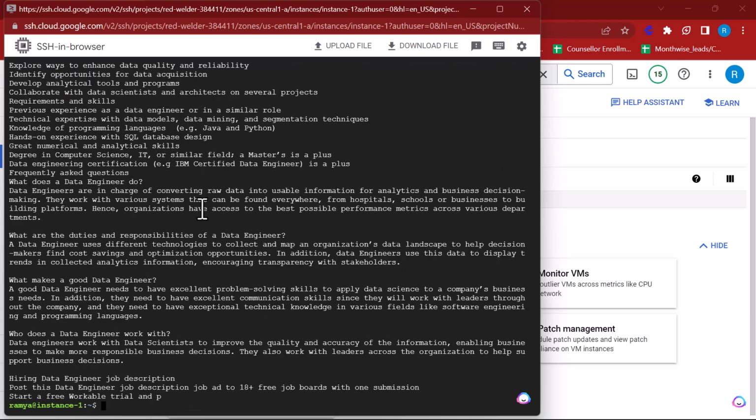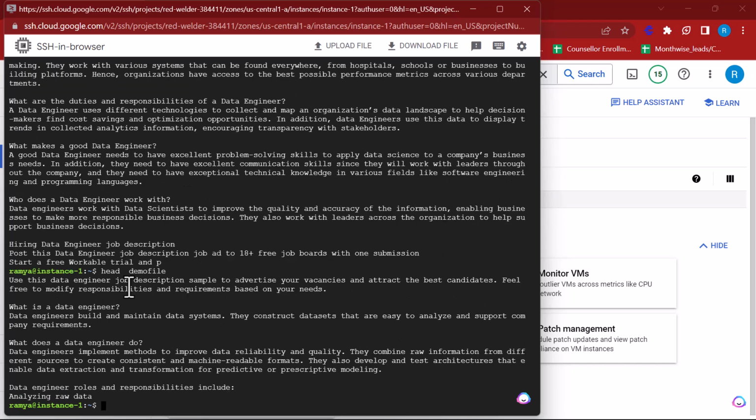Instead of that, I can use something called head and the file name. What is the file name? Demo file, right? So instead of cat, I'm using head, head and demo file, enter. Now if you see, I'm able to see only 1, 2, 3, 4, 5, 6, 7, 8, 9, 10, 11, 12, 13, only the top lines.